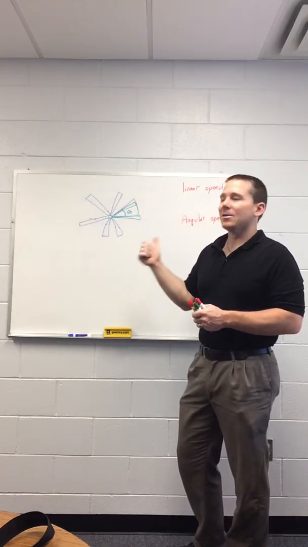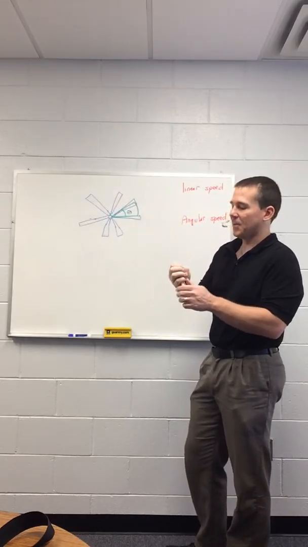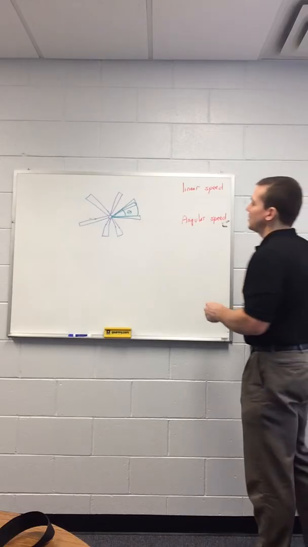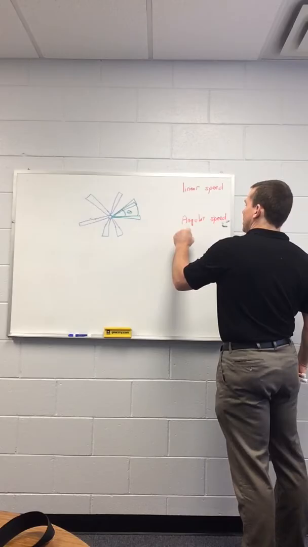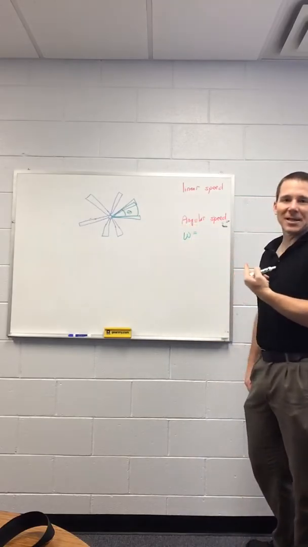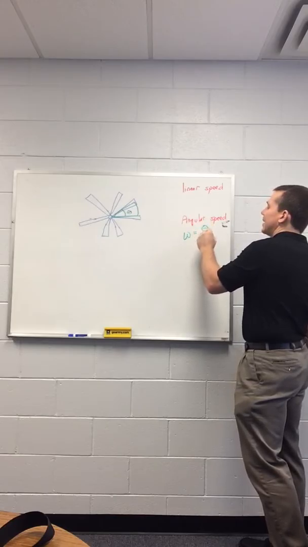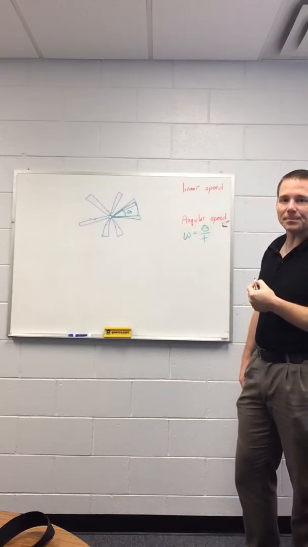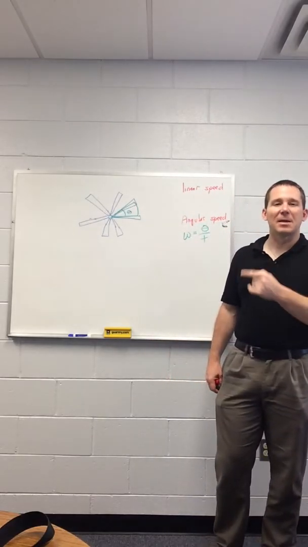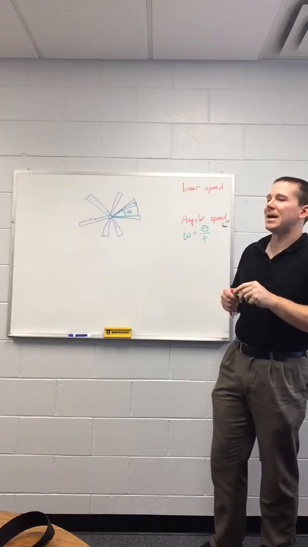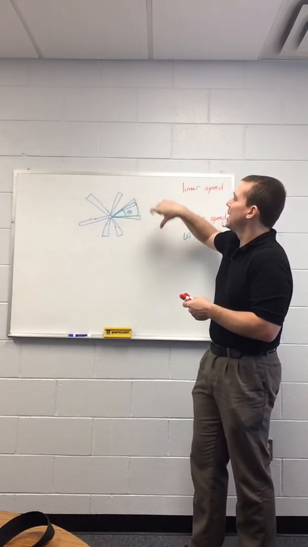Which means their angular speed is going to be the same because they're going to both map out the same angle theta. So as far as the formula goes for angular speed, we can just say angular speed omega, that's not a W, it's actually a Greek letter omega, is equal to theta, the change in the angle, over the change in time. Linear speed is actually the regular speed that we're used to, change in position over change in time, the standard formula you've been using for a while now probably.